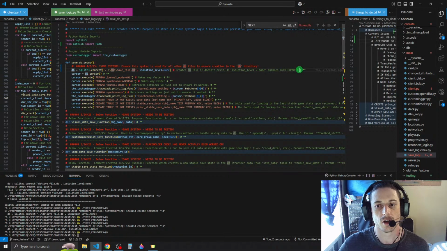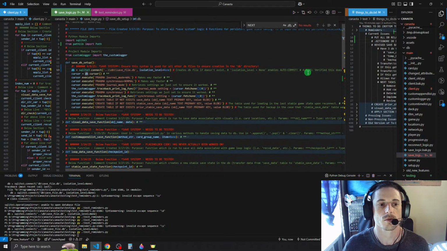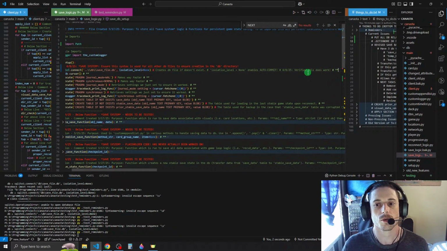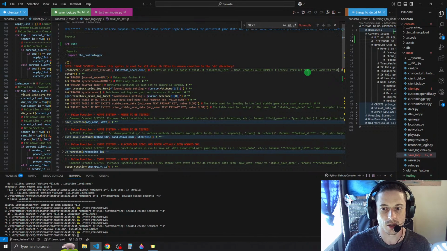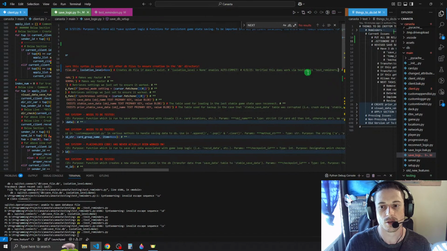So I did verify that this works, and I'll just put a note here, verified this does work. Well, we didn't verify this. We verified this does work via testing, in test reminders.